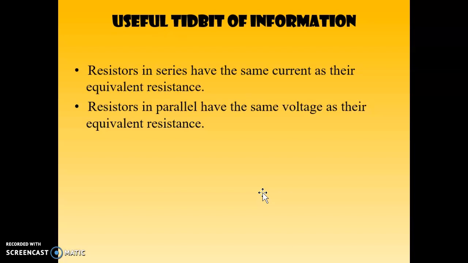Super important tidbit of information. All right, so resistors that are in series are going to all have the same exact current going through them. When you have resistors in parallel, they're going to have the same voltage drop. We're going to do a lot of these things. We're going to figure out the voltage drop across different parts or get the current through different parts of a circuit. But it's going to come down to Ohm's law, so V equals IR, and remembering these two things. When they're in series, they're all going to have the same current going through them. When they are in parallel, the voltage drop will be the same across them.